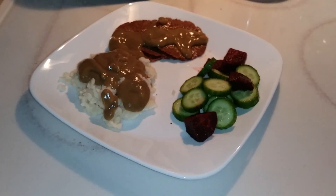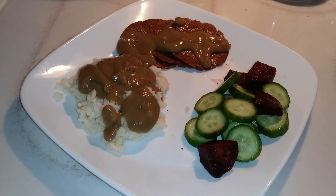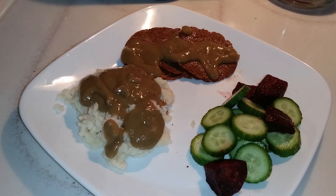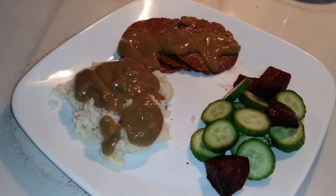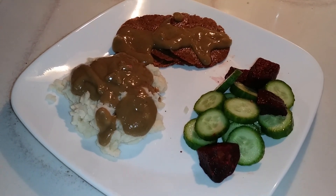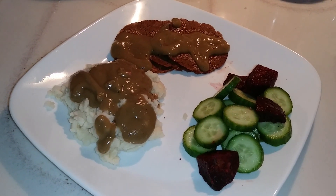Here is my last dinner from the cauliflower mushroom soup gravy. I made some instant Idahoan mashed potatoes, and that is some homemade vegan ham that I made and had frozen a while back. I put the gravy on that and it really was delicious. And then just for my veggies, I had some of the beets I cooked up the other day with the tahini, and just a store-bought cucumber — no more fresh from the garden, those are done. So another quick and easy dinner after my garage cleaning, and it took no time to put together.